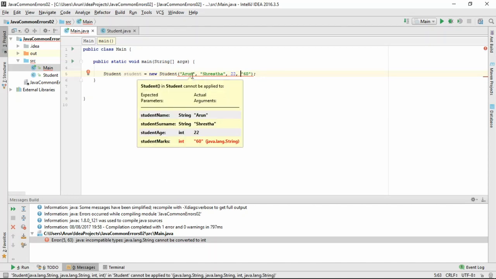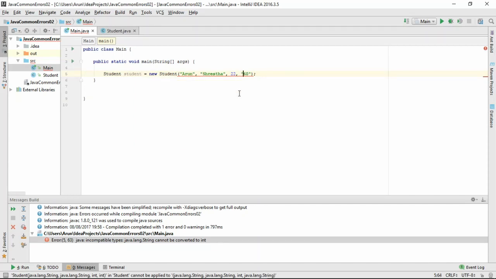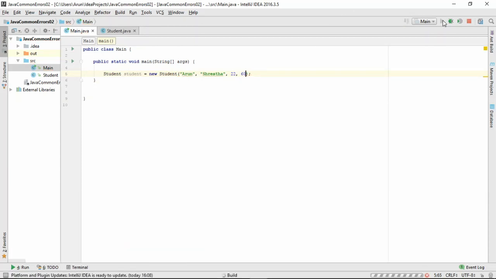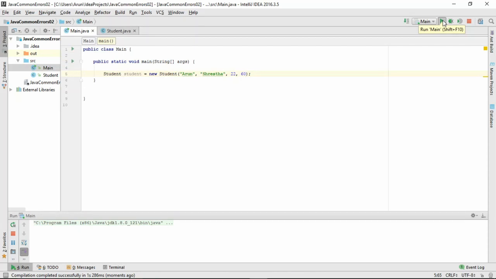This is because the constructor of class student expects us to pass parameters of type string, string, int, and another int in that order. However, what we've done here is we've passed in parameters of type string, string, int, and another string. So whenever you come across this error again when you're dealing with method calls and passing parameters, make sure the parameters you're passing are of right type. So here, let's just get rid of the quotation marks to turn that into int. And if you compile that, there should be no errors.